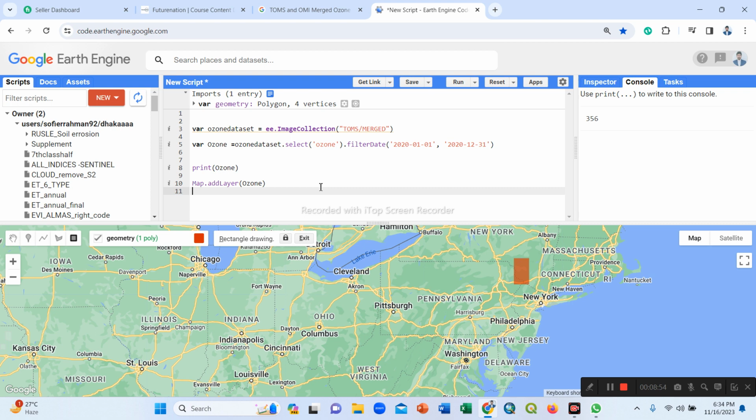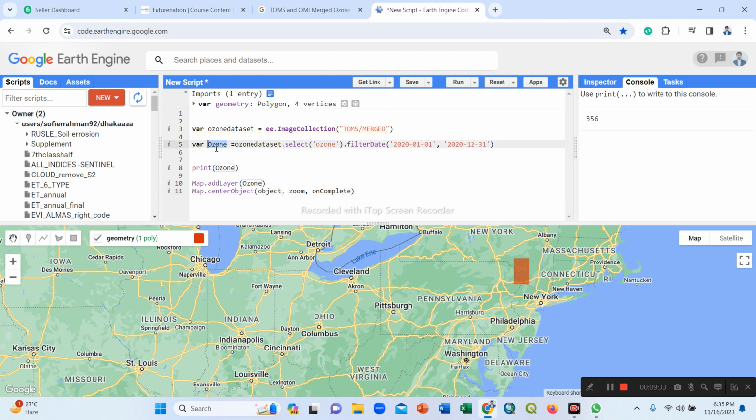Now we use map center for center focusing, the Map dot centerObject function. The object we select is our geometry, because we randomly selected this area, the polygon. The small polygon we delete.